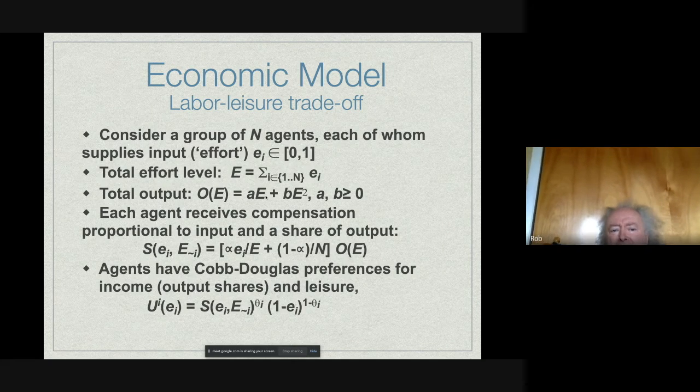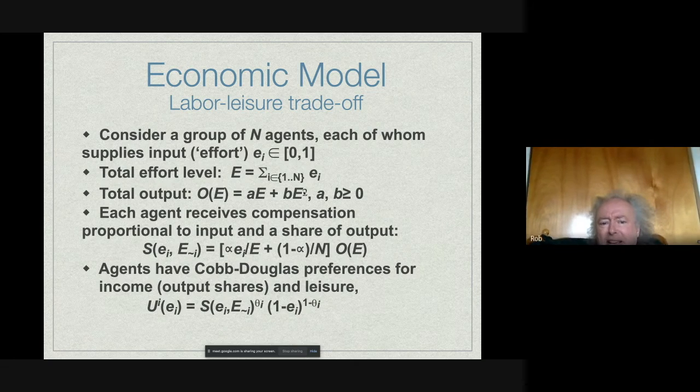Now, the key to this increasing returns to scale model is that the total effort in the team is capital E, where everybody's putting in effort level between 0 and 1, and the output is going to be some superlinear function of the input. Now I've got in here the exponent is 2. I'm going to eventually show you the model is going to have the exponent beta between 1 and 2, but you'll see how that works in a second.